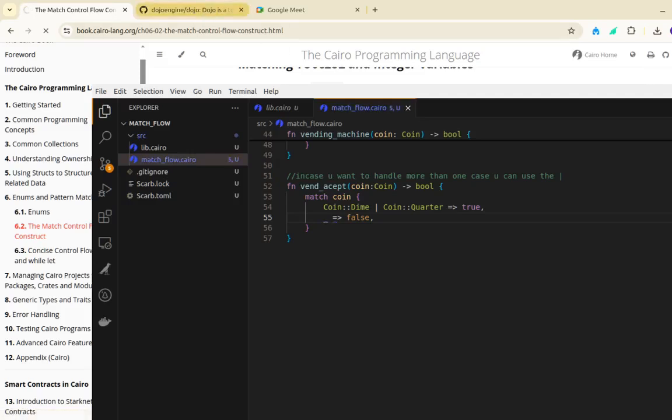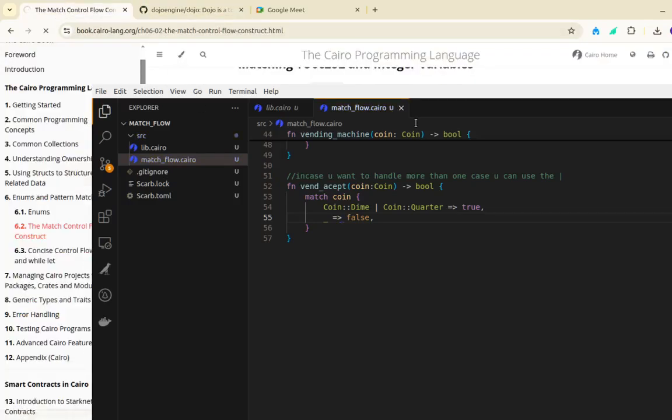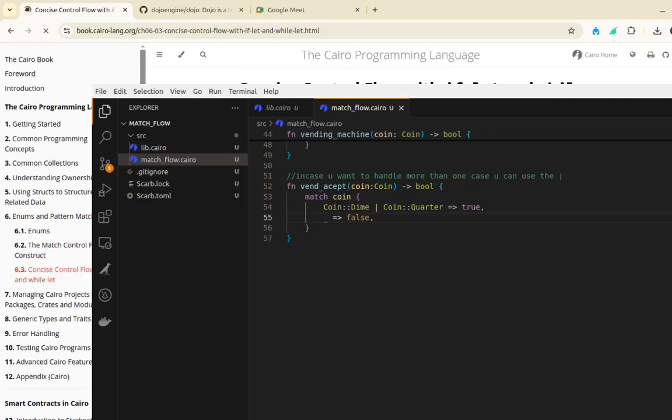So let's proceed and look at other control flows. We are going to look at the while-let, and we are as well going to look at the if-let.